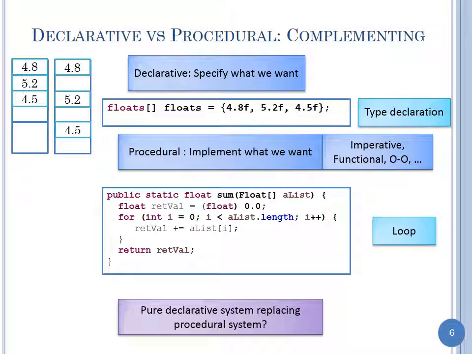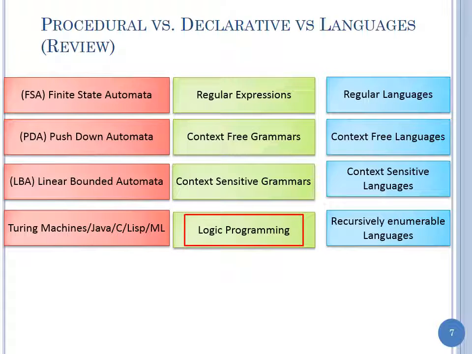So we then said, so that's complementing. And can we have something competing? That in one mechanism, we have pure procedural, and in one we have pure declarative. And in your 455 course on automata theory, I assume you learned all of these things to some degree. The linear bounded automata is something that's never covered in great depth in automata theory courses, so I'm not surprised you guys just heard of it. But the other three machines, I assume you learned.